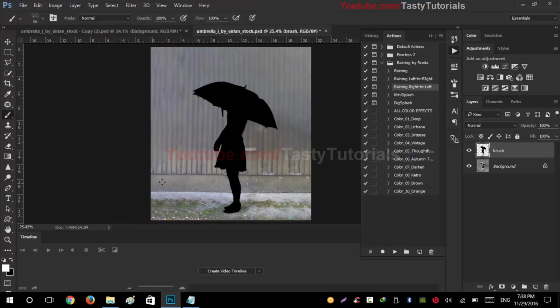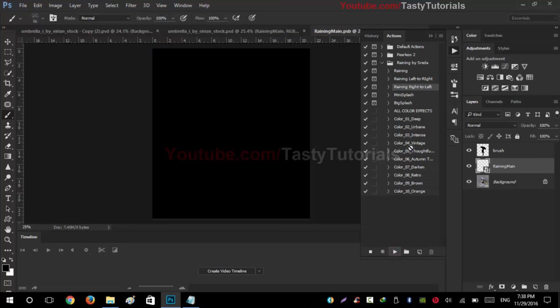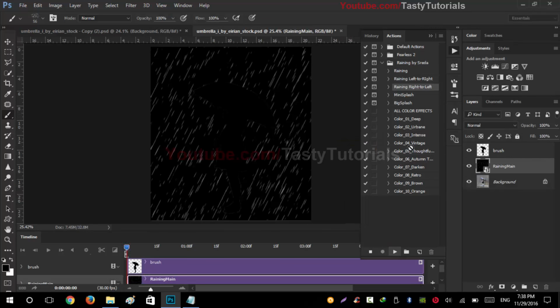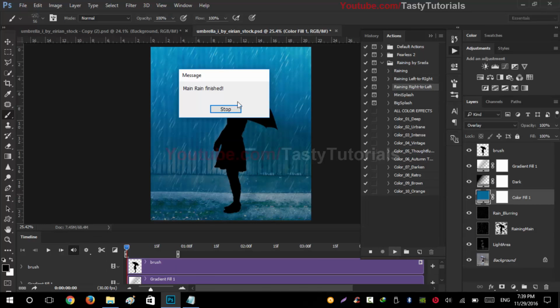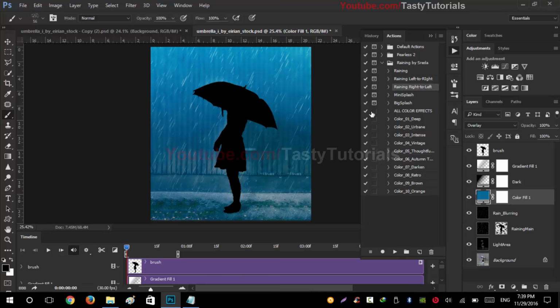Pretty simple. Select this one, click on this background layer, click on play action. It will take a little time to complete. Okay, so the main rain is finished, so click on stop.